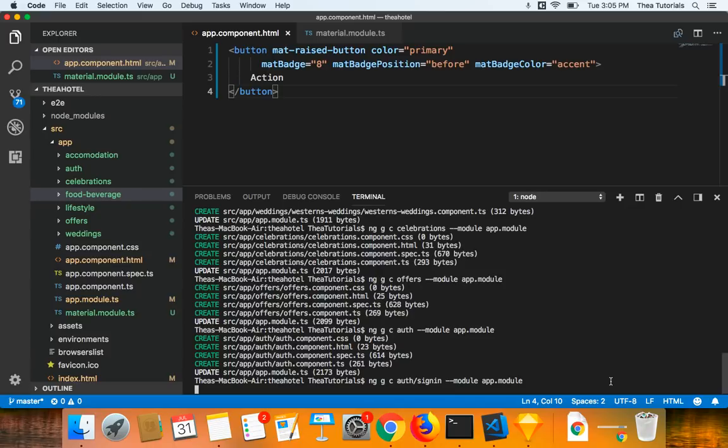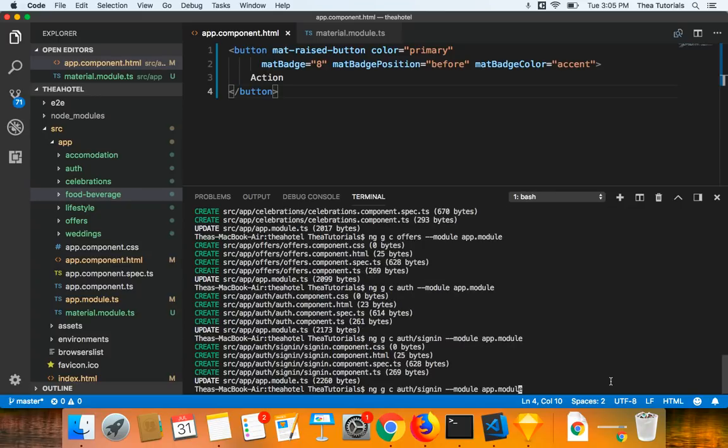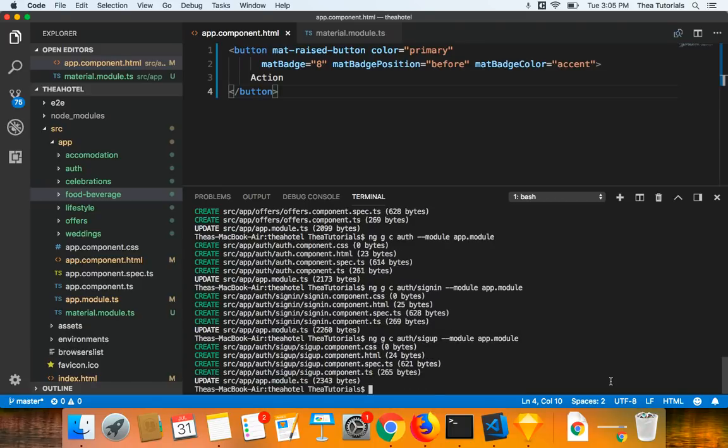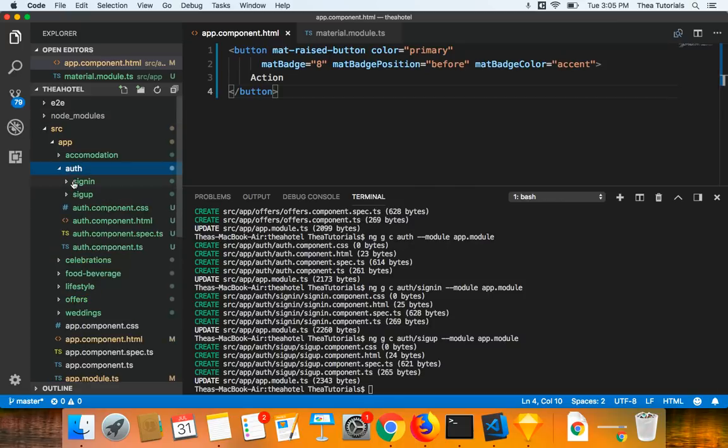And inside the auth component again, let's create another one, which is sign up. Okay, sign up. I'm very sorry for doing this. Totally forgot. The sign up and sign in, that's so important. Later we're going to also create memberships, but for now, sign in and sign up, let's make it simple. So we have also the auth component with sign in and sign up.